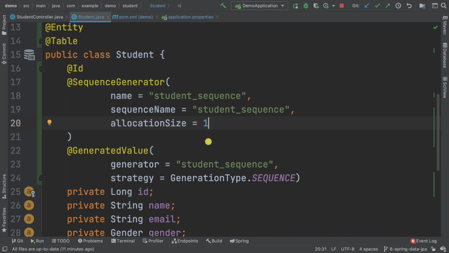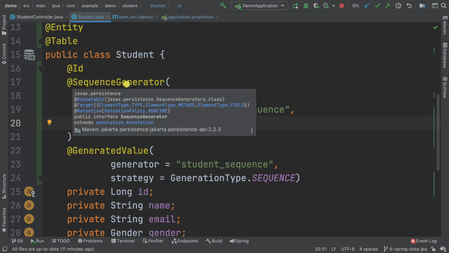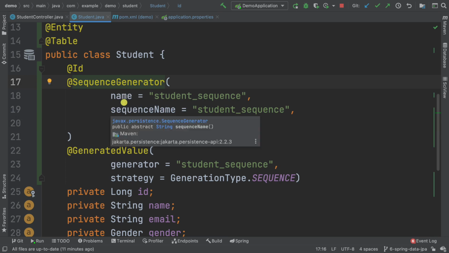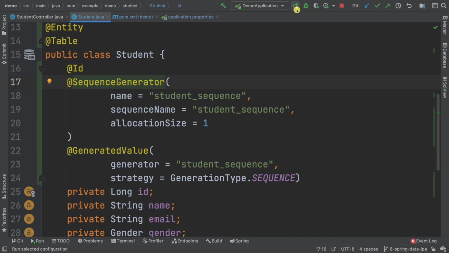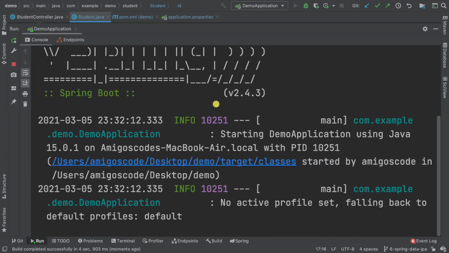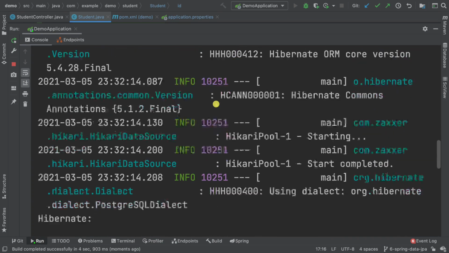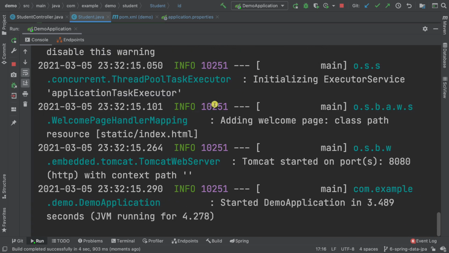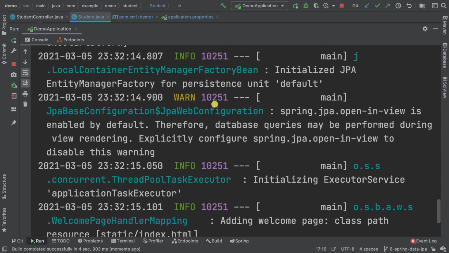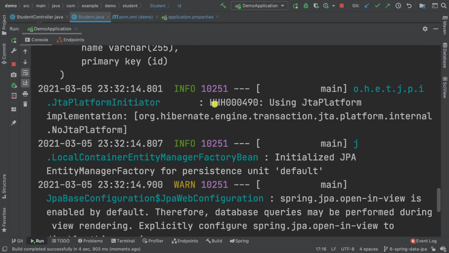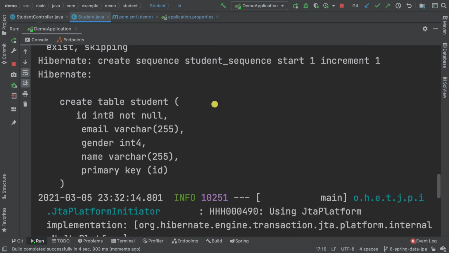And there we go. Basically this sequence generator here is the same as saying bigserial, which is backed by a sequence. Now, what I'm going to do is restart the application. And there we go. If I scroll up, what I want you to see is that we have this logging in here.